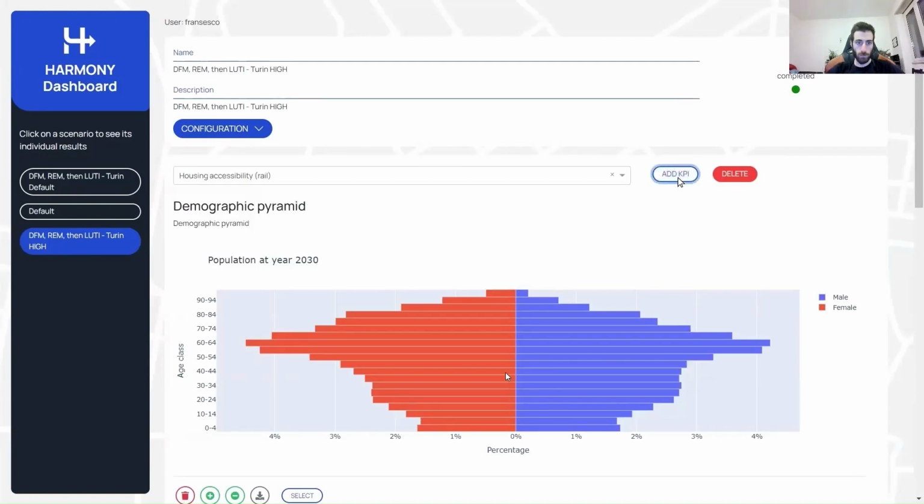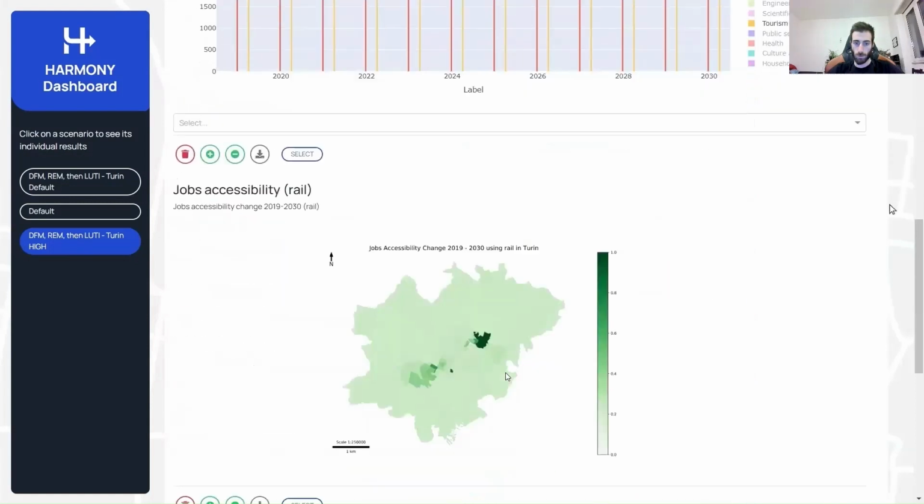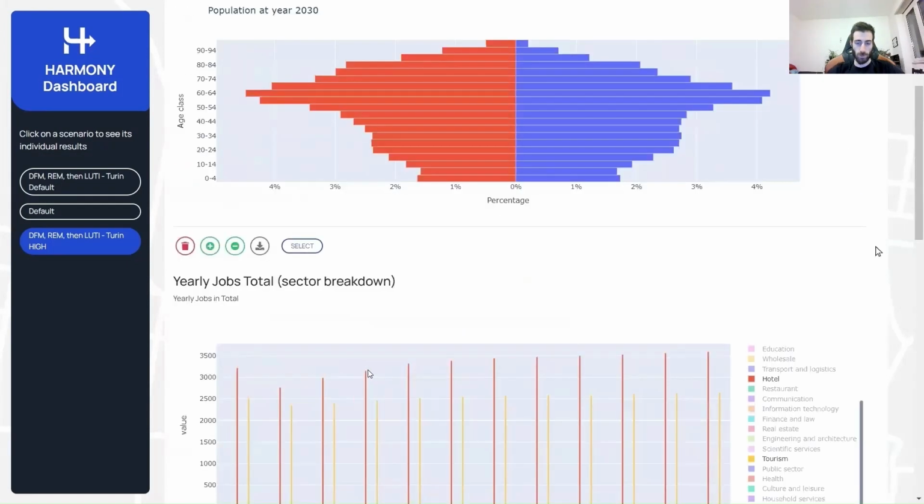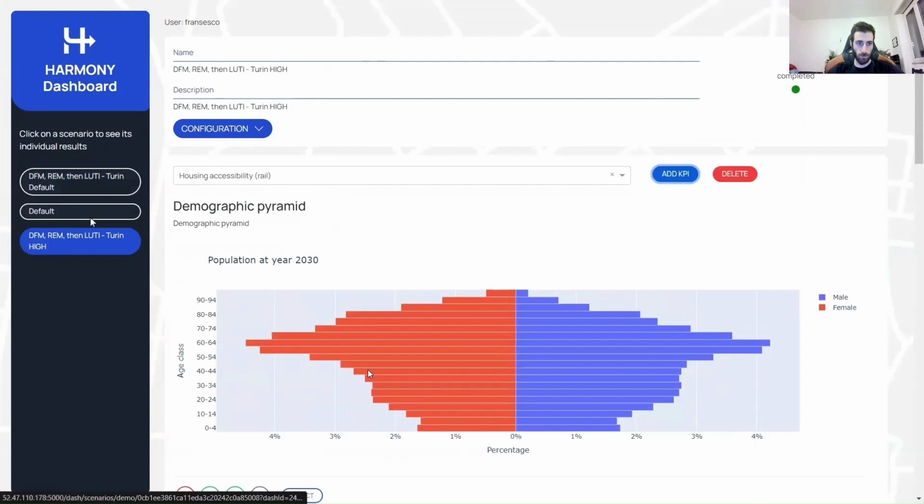We can also add the housing accessibility by rail. We can go to the bottom, and we can see the same axis from top right to bottom left. And these are maps produced by the LUTI, and in this version of the HarmonyMS they are not interactive.